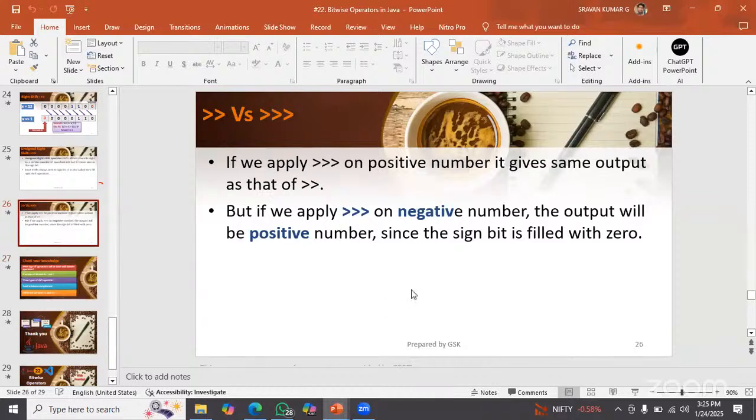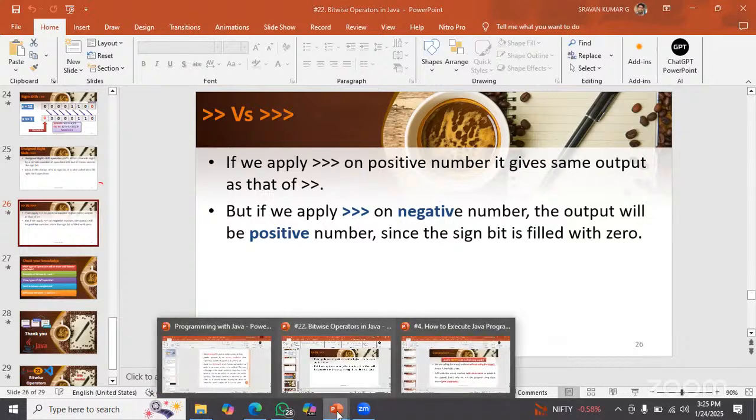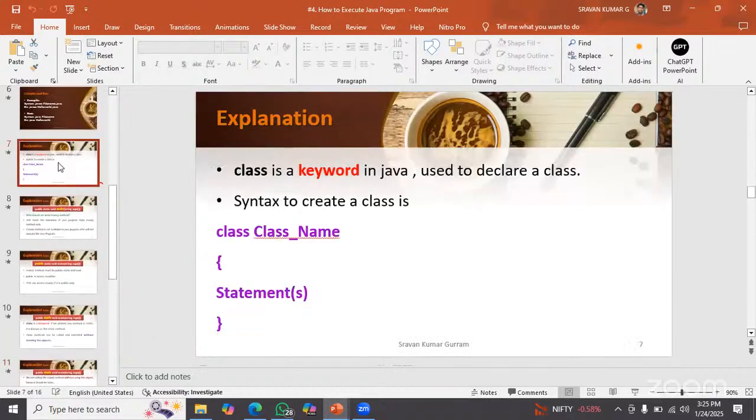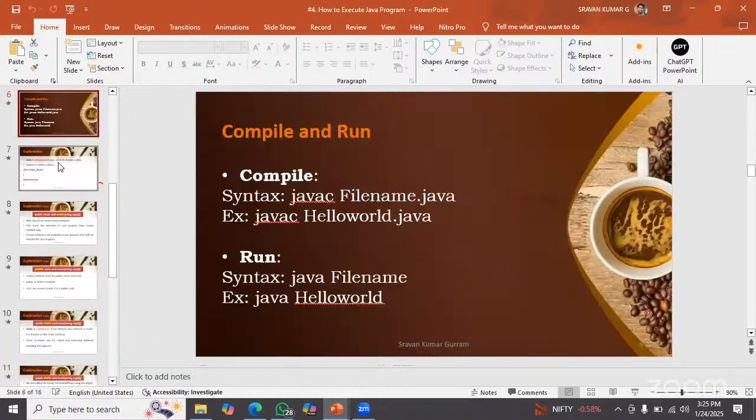Let me show you one program and what are the basic building blocks we use while writing a program. Then you can understand what words we are using to write a program. I already covered how to compile and execute a Java program.